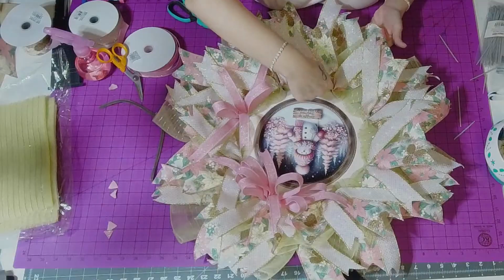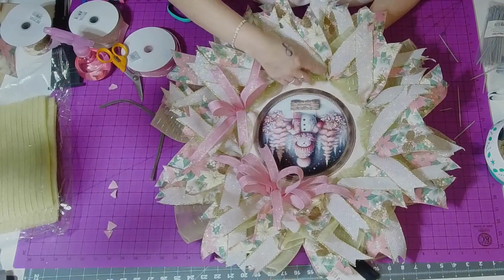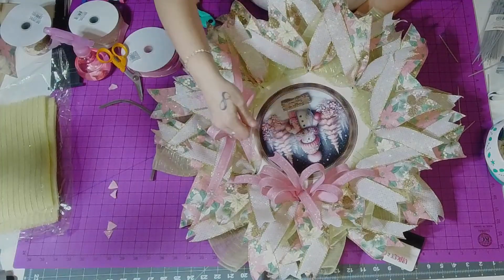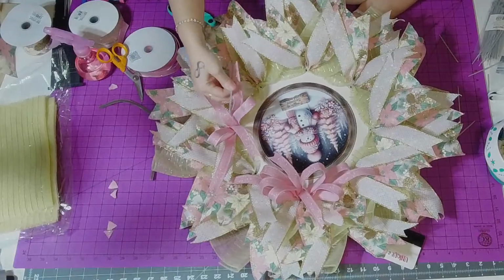Okay, so here is where we're doing a 3-looper again. And of course, you could go around and just do a single loop if you want. It's totally up to you.